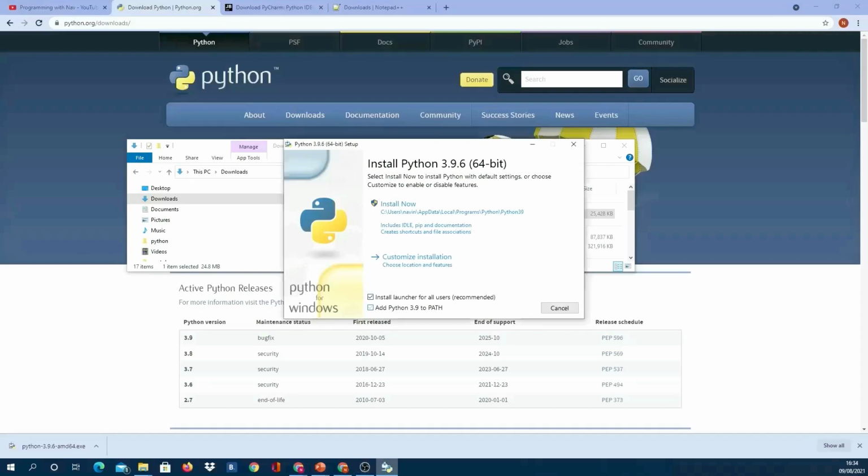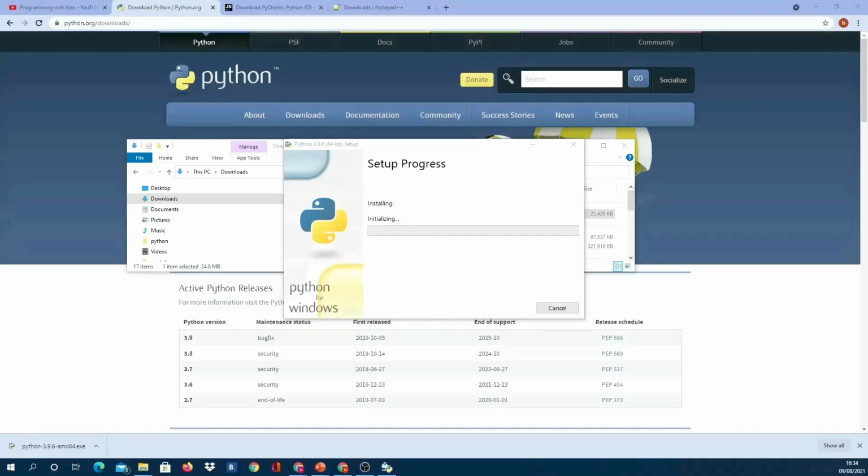Make sure you also tick the option to add the path to the system variable path. This will help you with later settings. Once done, continue. Press install now. This will take a few minutes.